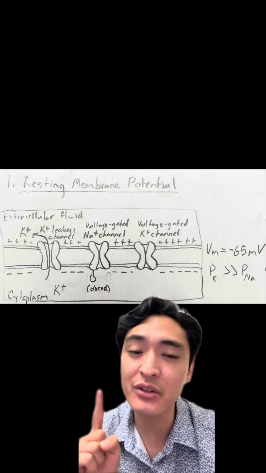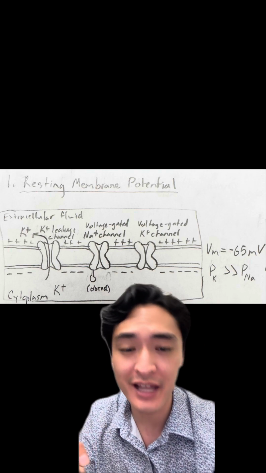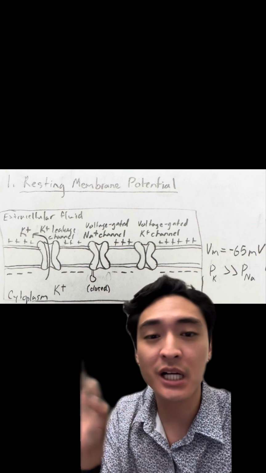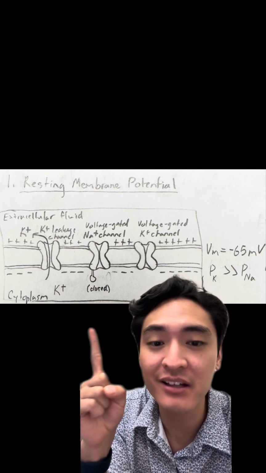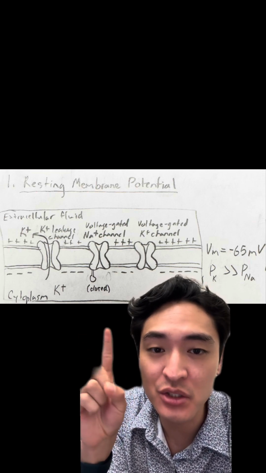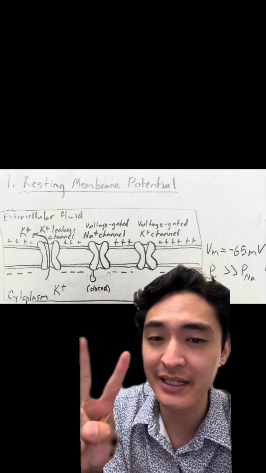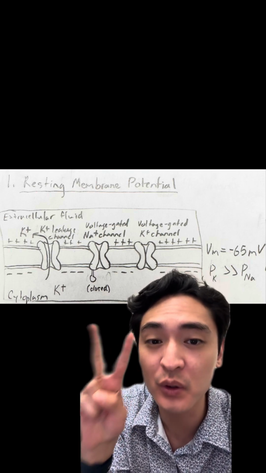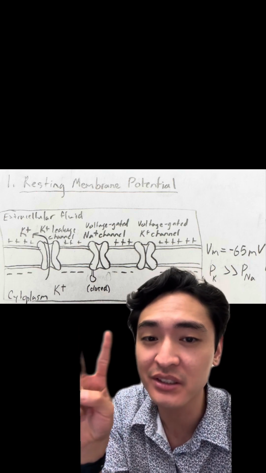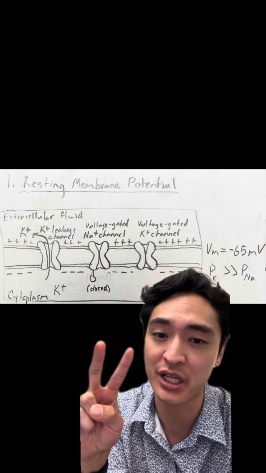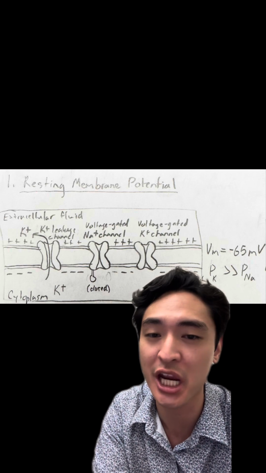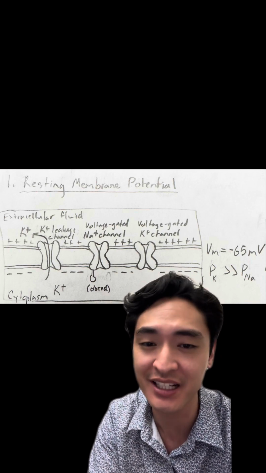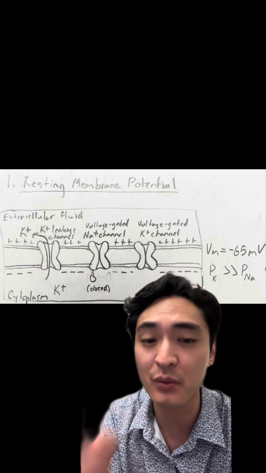And there's actually another important one that I don't have labeled here. I'll show you that diagram in a second. But for right now, let's just talk about these. So you'll notice this first channel here, that is called a potassium ion leakage channel. Then we have these two channels that I'm not really going to talk about right now. We'll save it for the next video, but these are your voltage gated sodium ion channels and voltage gated potassium ion channels. Voltage gated just means that it requires a change in charge to be activated, but we will talk about that later. So don't really worry about that for now.